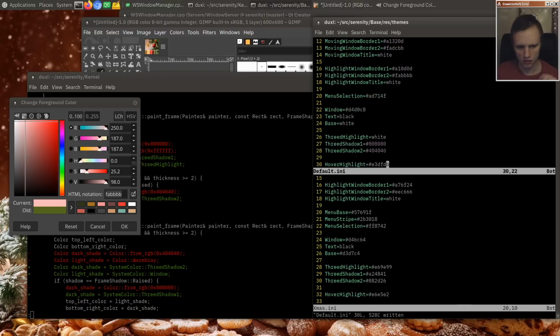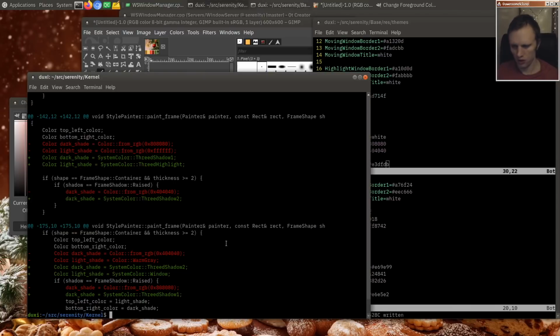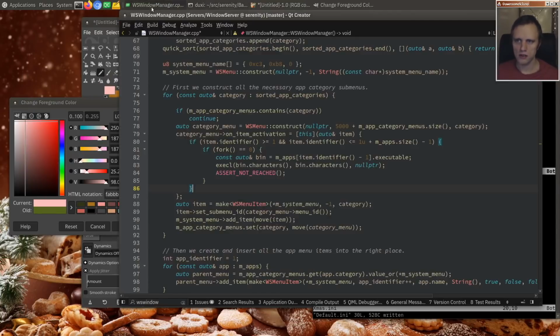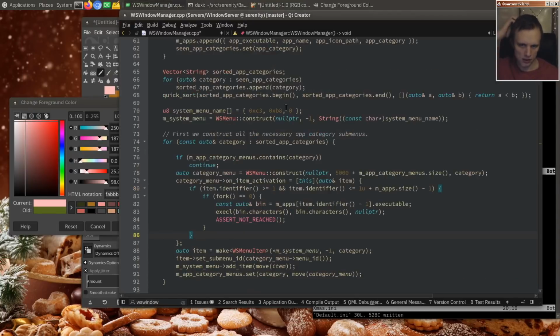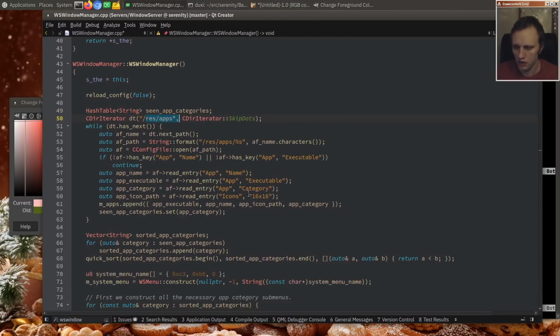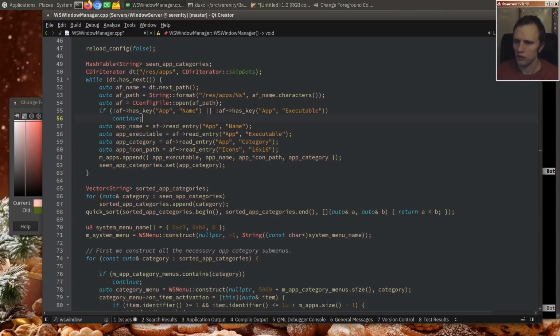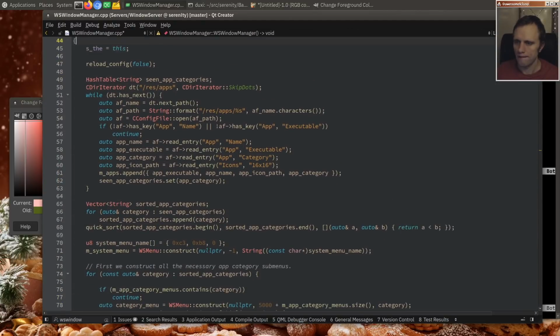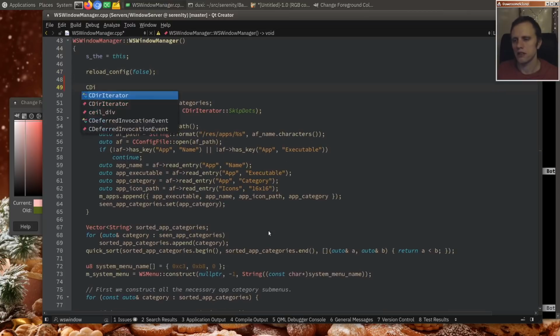White. Okay, default any. Now, all we gotta do is just populate that little thing. So we already do this for the app menus. We can do the same for our themes. So we'll just make a directory iterator.